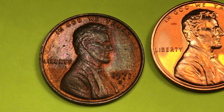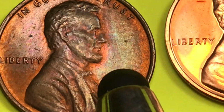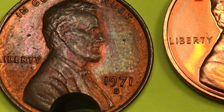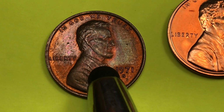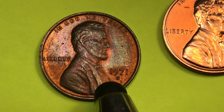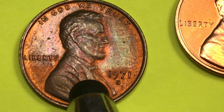But you could find a 1971 S penny that's worth over $4,000 if you can get it up to a mint state 67 and you get this nice red color. And you can see kind of the red background here. Sometimes you get a penny like this that's in incredible condition and it has the red, and those are the ones that are really, really expensive. So that price was for a mint state 67 plus, but you only have to go down to about a mint state 65 on this to get down to $18. So these pennies, they're only valuable in incredibly good condition.